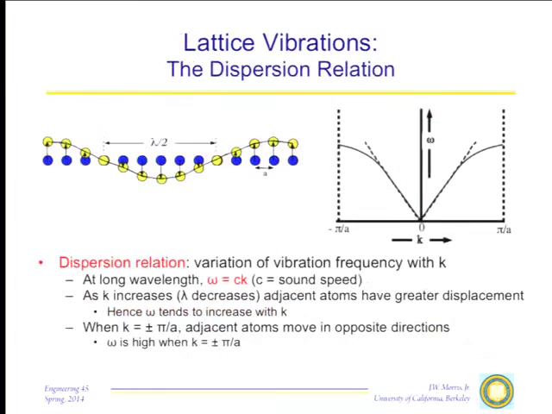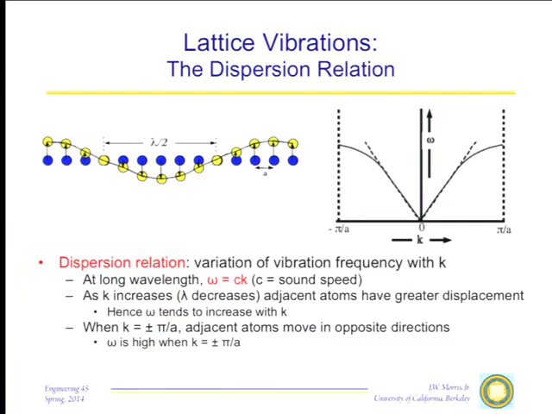The dispersion relation. The next thing we need to know, because the energy of a vibrational wave does not depend directly on its wavelength. The energy in quantum mechanics is h bar omega, it depends on its frequency. So to translate from wave descriptions to energies, we have to find out how the frequency, angular frequency omega, relates to the wave number k. And you can kind of see how that's going to go by recognizing that the frequency of the wave is going to depend on the restoring force.